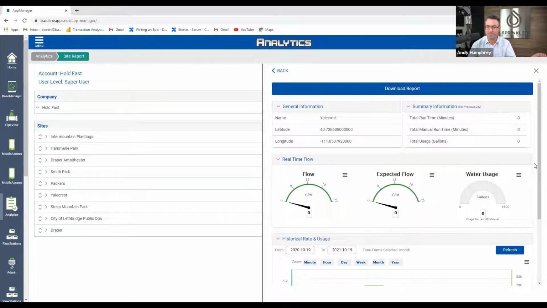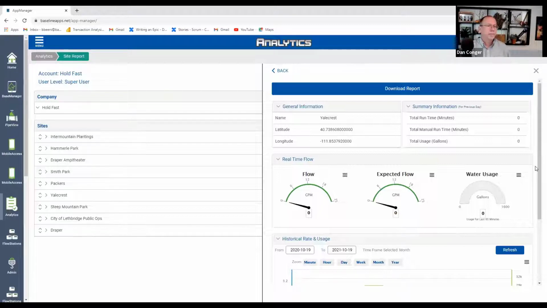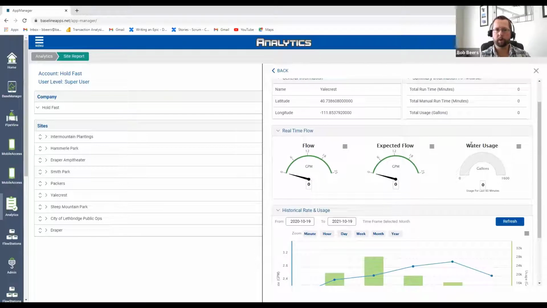But because it's stored in the decoder, which is connected to the device, it's never going to get lost because it's always right there. Even if there's flow happening and the controller goes down, there's still flow happening.